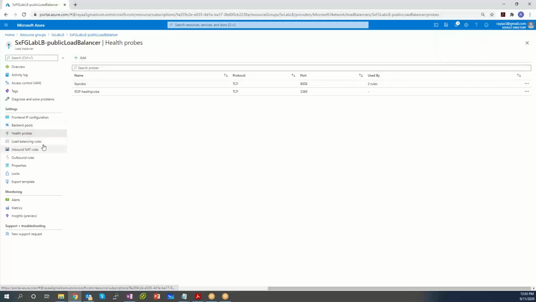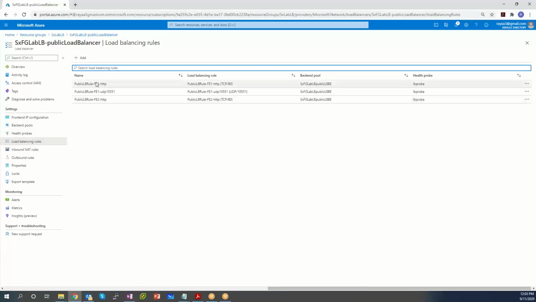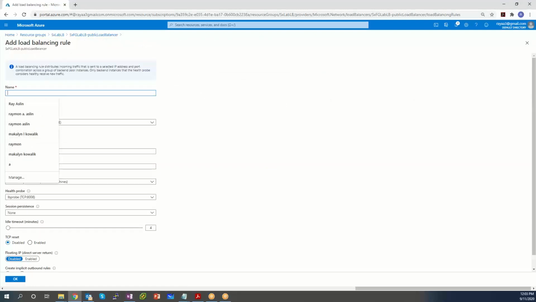So there have been some changes in here to what this does automatically. So I'm thinking about maybe using these HTTP rules for something. But let's go make a load balancing rule for RDP. Add this thing and we'll call it RDP. I called it RDP earlier. I'll call it a load balancing rule. IPv4 should be just fine with me.